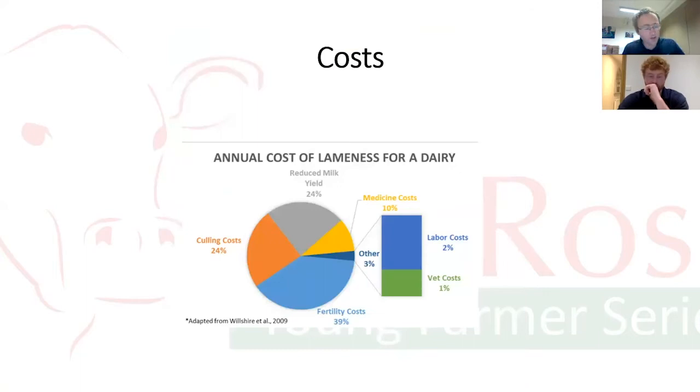And this is just a little bit of a breakdown from some UK data of how much a case of lameness costs and actually where the costs come from. Even though the studies vary, I think a lot of people will probably agree that the average cost of a lame dairy cow is probably in the region of £300. And that is quite a lot of money. But when you start to look at the breakdown, I think it becomes a little bit more apparent as to why these cases of lameness seem to end up being so expensive so quickly.